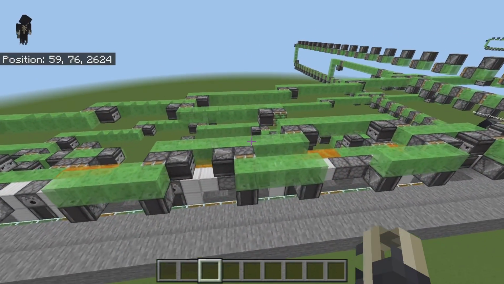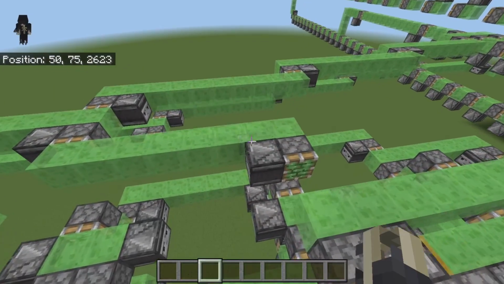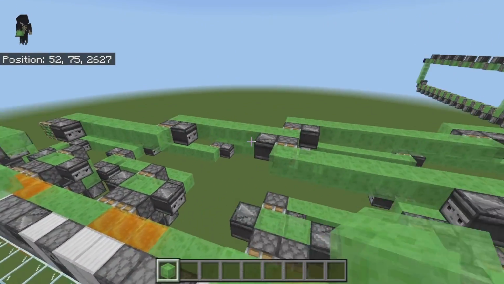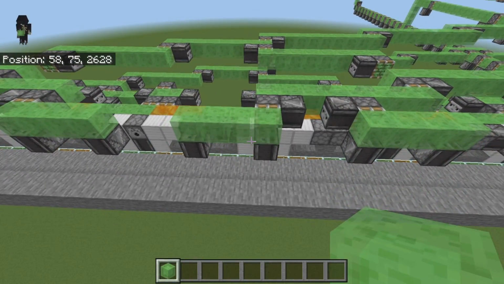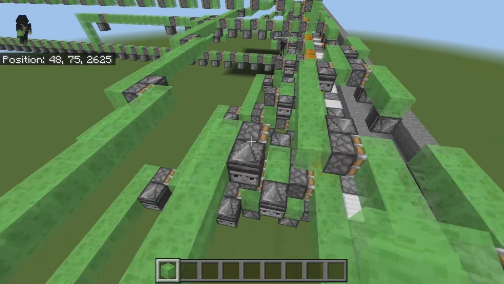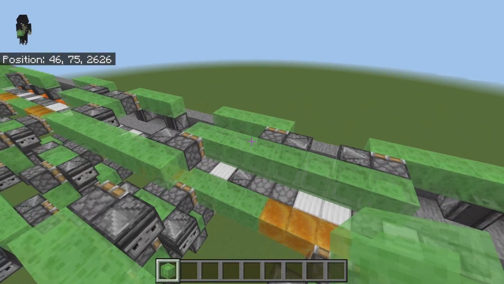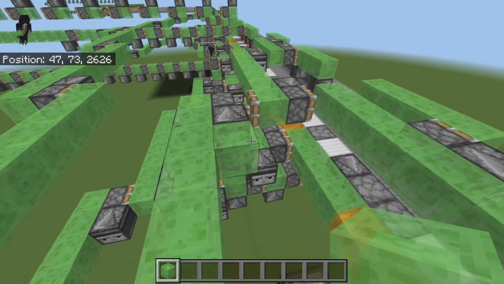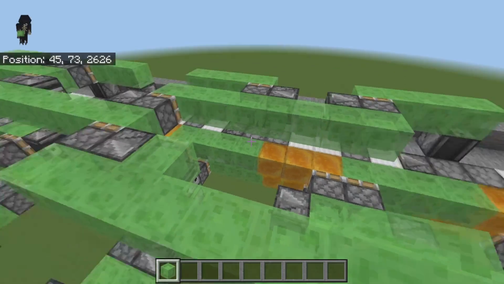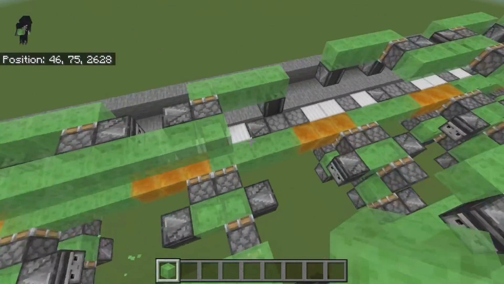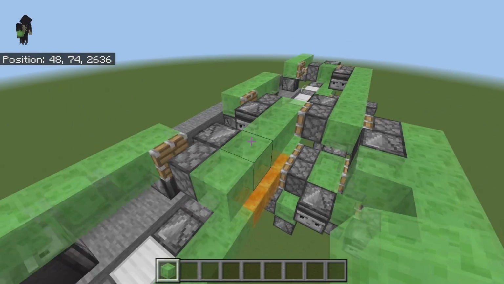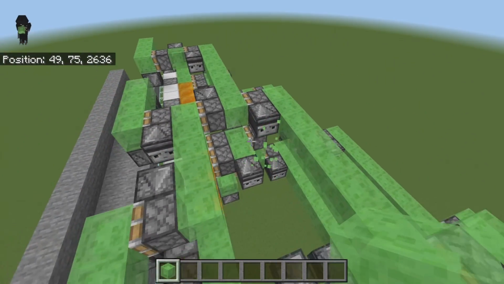Because now what I'm gonna have to do is update this, and we're gonna have to pull half the machine in, and then pull the other half of the machine in, which is not how this machine is supposed to work. It's supposed to work simultaneously all together, but because the top portion isn't gonna glue itself together, we're gonna be just fine. So we're gonna go just like this. That's gonna trigger that. That's gonna pull this side in. Now we can break that one. Then we're gonna come over here to this observer. We're gonna trigger that one. It's gonna pull all of those in, and now we can do that.